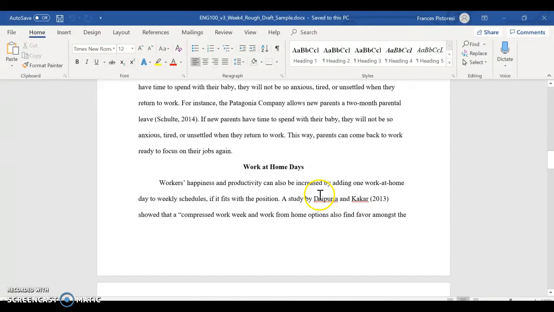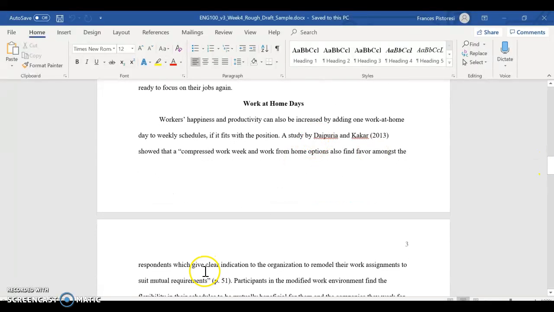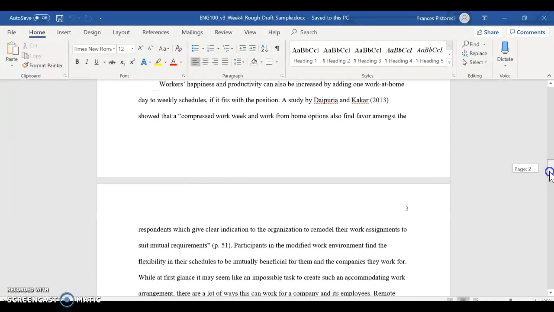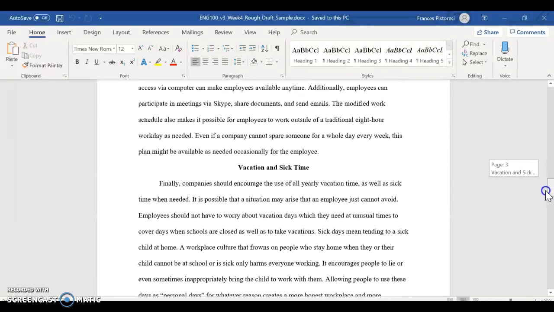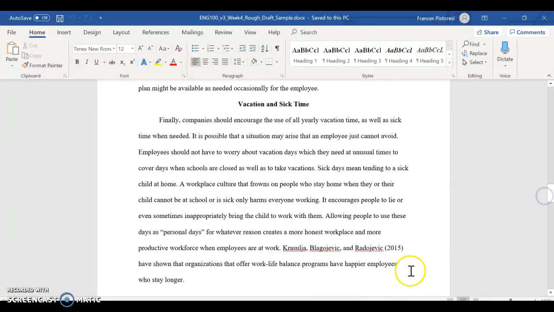Okay, you can see here that the writer integrated a quote into the paragraph as support. And if we scroll down to the third body paragraph, there's another piece of evidence in the form of a paraphrase. I like there to be, each body paragraph should end with your own ideas, not with a paraphrase.